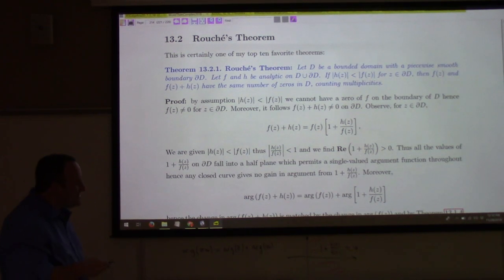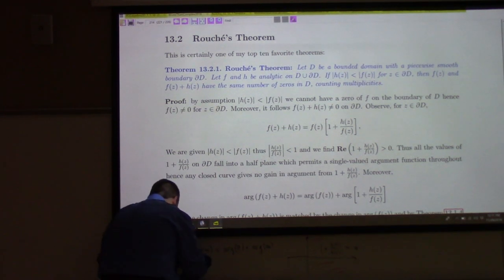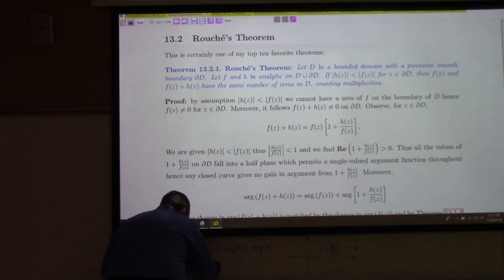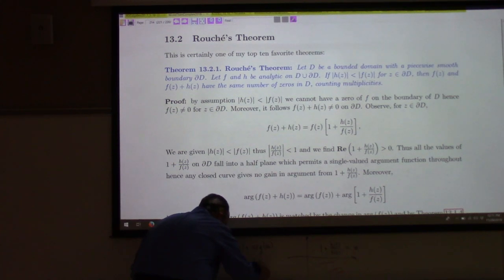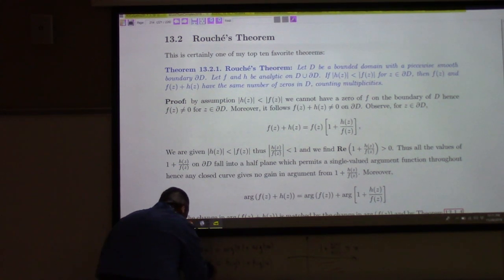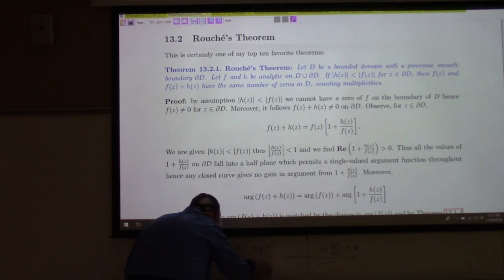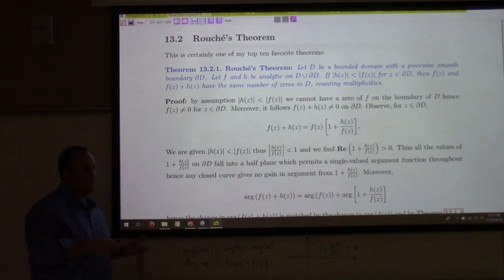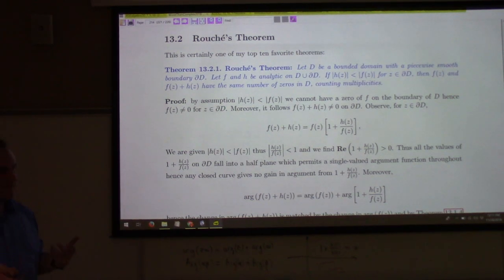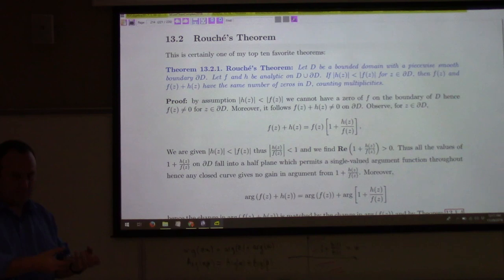Well, actually, it's not that either, is it? This is generally true, but when is this true? This is actually what we need, isn't it? And maybe I shouldn't use z and w, maybe I should use alpha, beta. So what conditions do I need on alpha and beta to have that be true? Because I have cautioned you earlier in the course that the argument of a product is not the sum of the arguments unless there are strings attached, right?